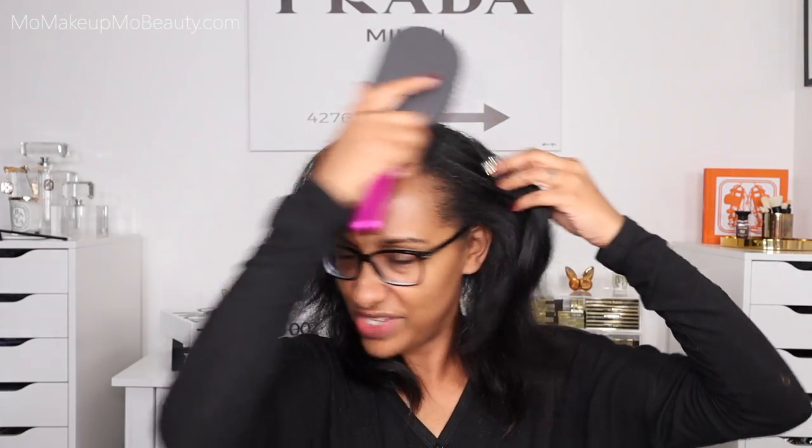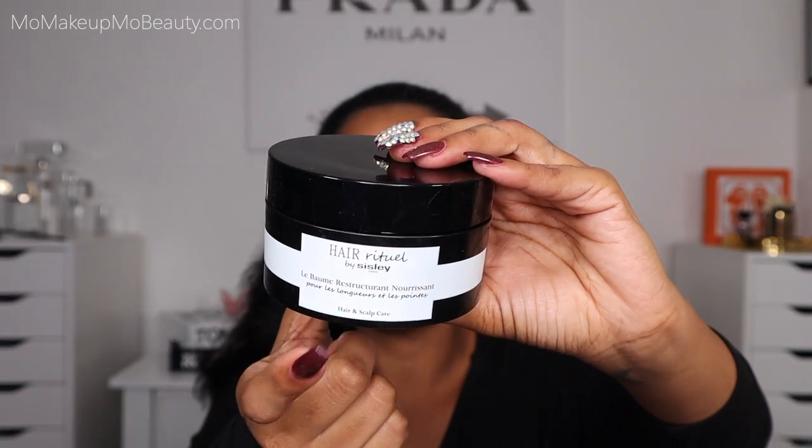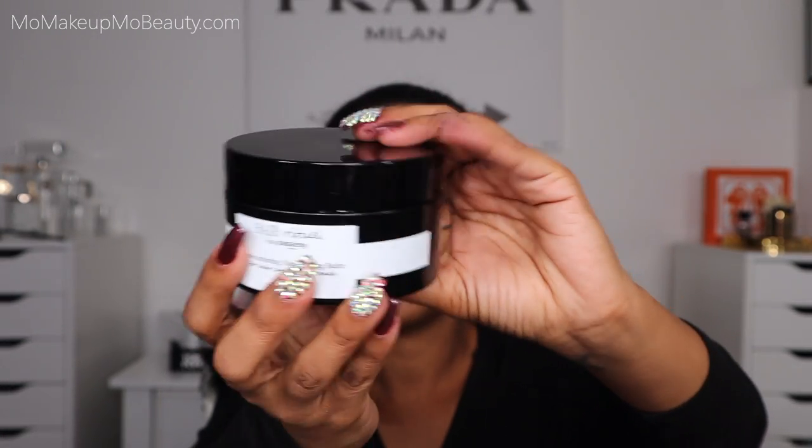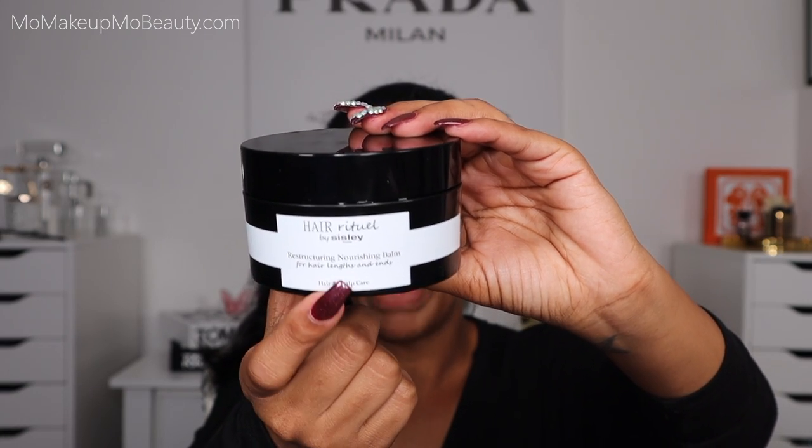No, all the grays are coming out. Here's the star of the show. I credit a lot to this product. Ever since I've been using this product, I have noticed a substantial difference in my hair. This is a very well-loved product from Sisley. This is the, turn it over to the English side, the Reconstructing Nourishing Balm.